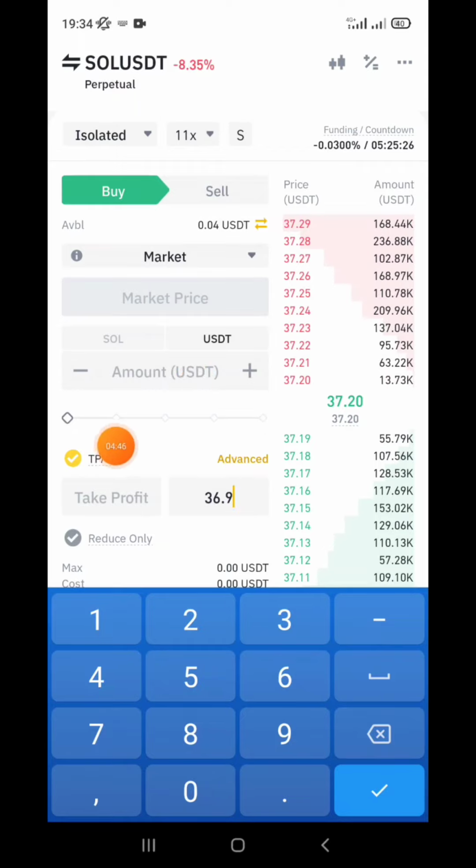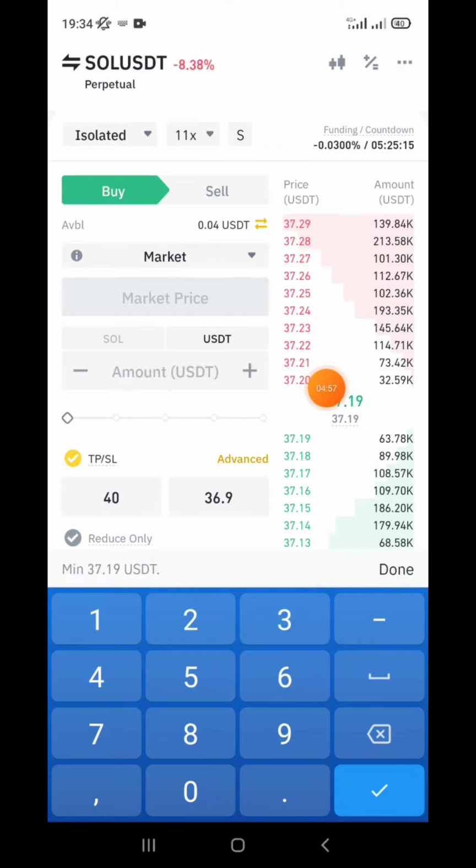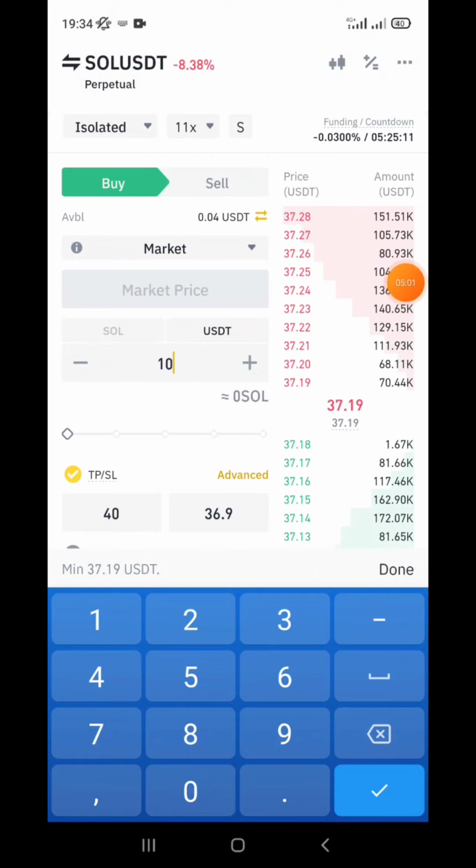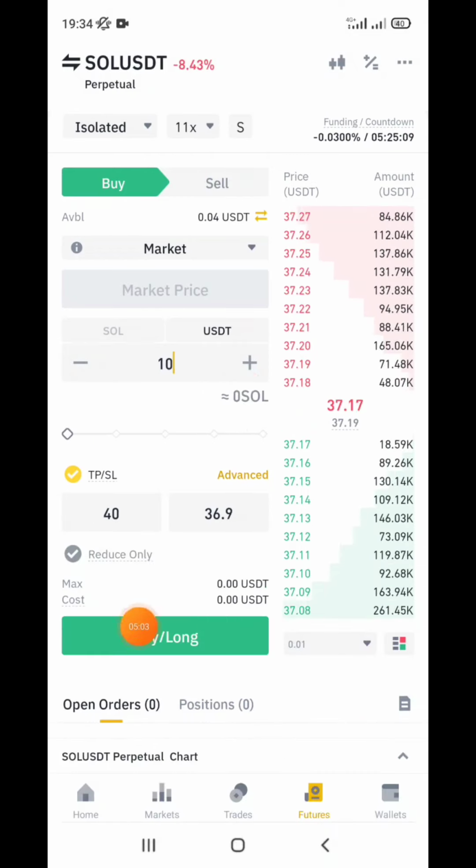After my analysis, I can say I want to cut this trade at $40. When you get to $40, you should cut. So I will choose $40. I will choose how much I am using to buy this coin. If I'm using $10, I click. Immediately I press buy, I will buy, and I've already set my TP and SL.